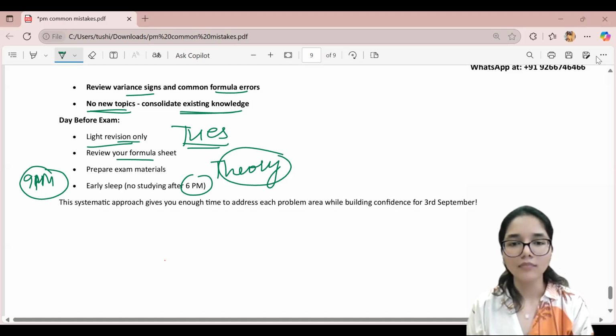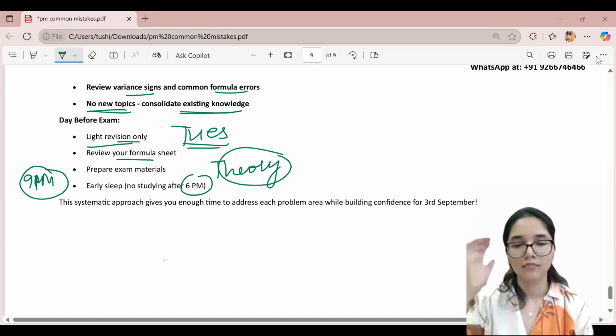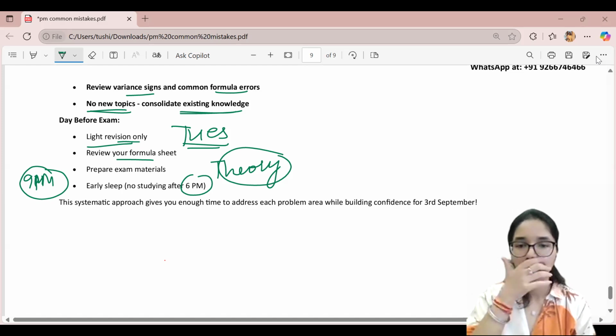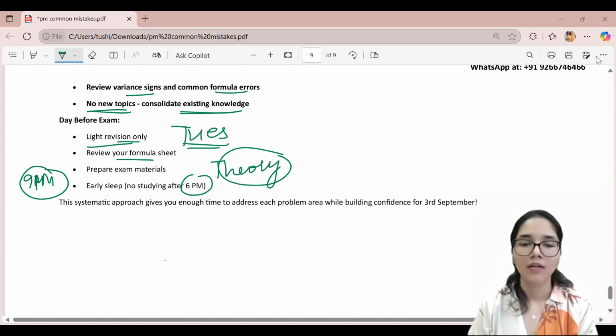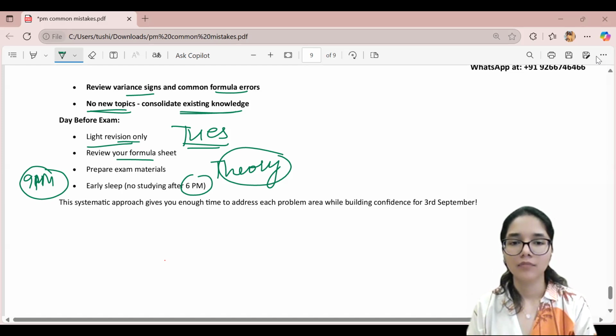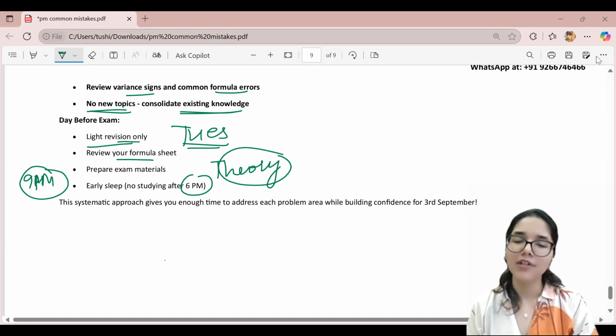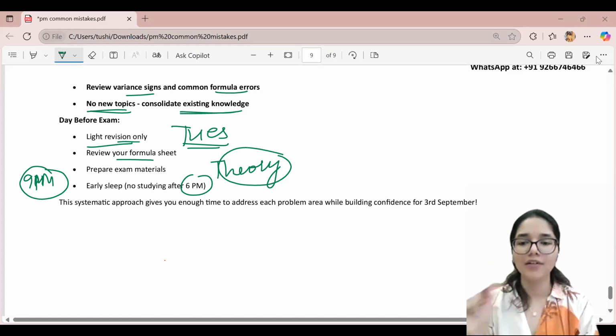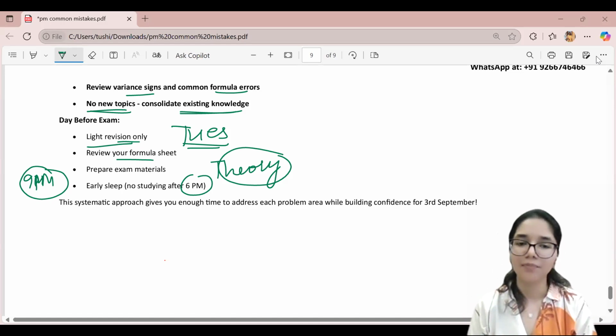My formula is standard cost minus actual cost, and I get a negative answer. Shall I write minus 1,000 and adverse in the next column, or just 1,000 and adverse? Minus 1000 and adverse. Even if you just write 1000 and then write adverse at the side of it, that is also okay. Both work. Okay.